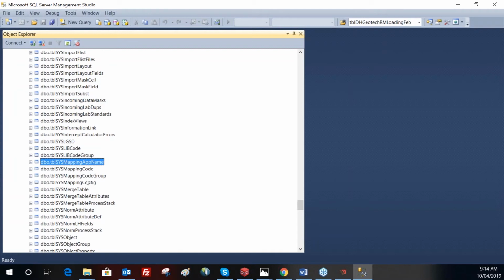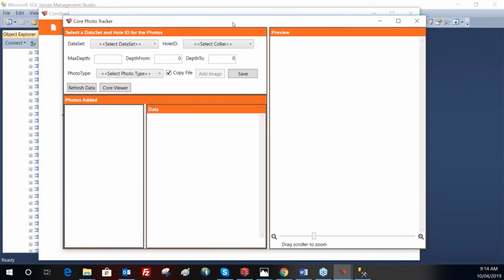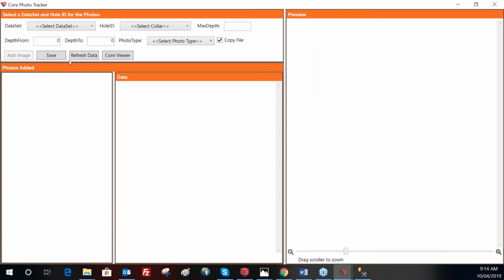Is it hardwired like the extension, in terms of Courtship doesn't work if you have M from and M2, it only works if you have depth from and depth 2? Good question. Let's check. If we come here, we have a tracker and a viewer. The tracker is where you actually register your photos. Yeah, it is depth 1 and depth 2. So it looks like it's our code.